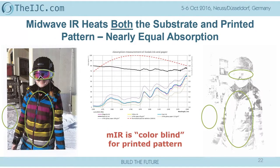Because we see here, this is a typical, let's say, printed pattern. Outside is non-printed. And when we characterize this, the differentiation of the color and the differentiation of the unprinted area, we see there's almost no difference in the absorption except black, which means a midwave IR system is blind to the color absorbed on my substrate. And that brings you to the point that everything has to be heated.